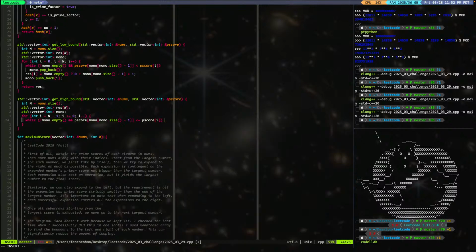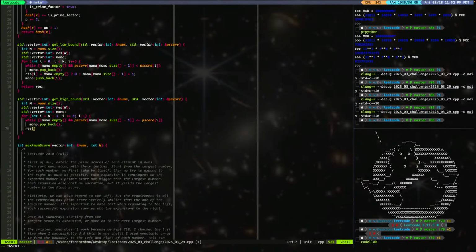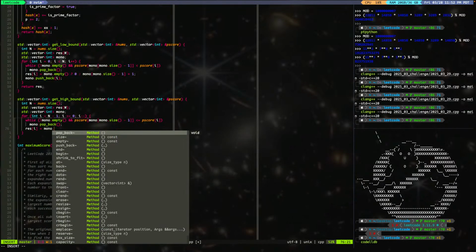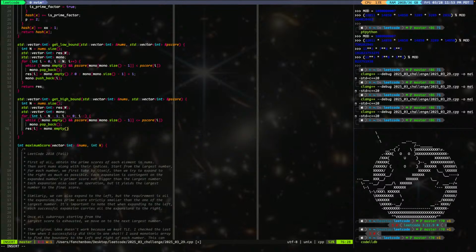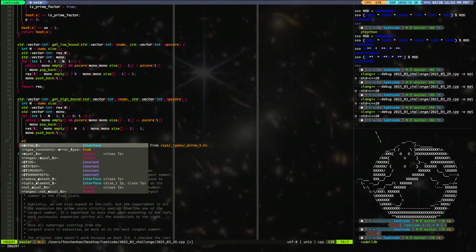Because it's on the right, if it's smaller or equal to, then mono.pop_back, and then res[i] equals, mono will be empty. Yes, it will be. So mono.empty: if it's empty, we're just going to do n minus 1, because we get all the way to the end, because everybody, you're so big, you pop everybody out. Otherwise, we say mono.size minus 1 minus 1, right? And mono.push_back(i). Okay, and then I return res.